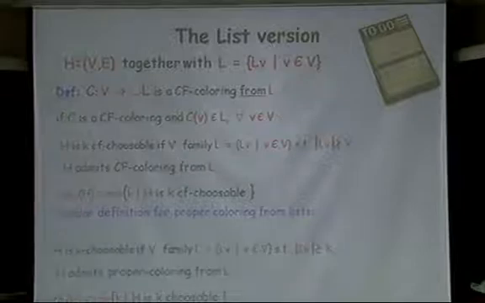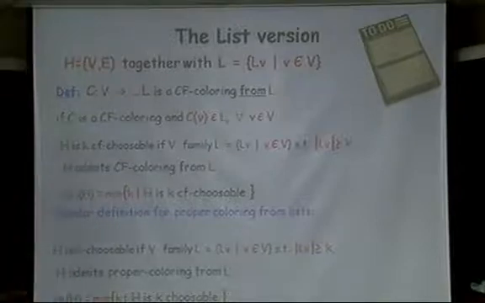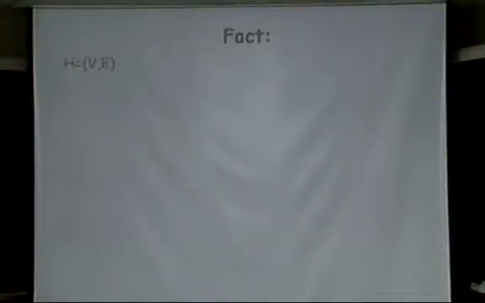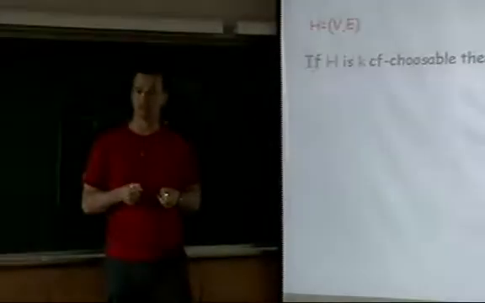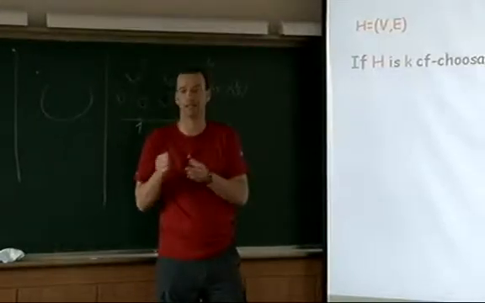And an analogous definition applies for just the chromatic number, the proper coloring of a graph. So it's k-choosable if, no matter what lists of size k, H admits a proper coloring from L. So obviously, if a hypergraph is k-CF choosable, then it's also k-CF colorable, because if it's k-CF choosable, then assign each vertex the set 1 to k. All the lists are the same. And if you can color from those lists, which is a CF coloring, in particular you CF color the hypergraph with k colors. So if it's k-choosable, definitely you can color with k colors.